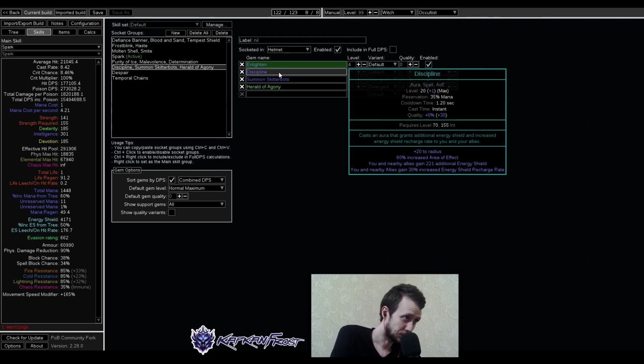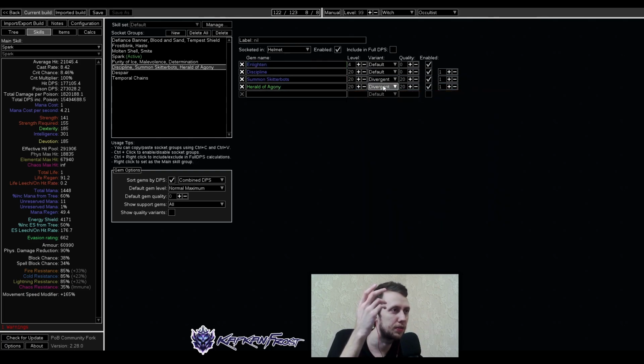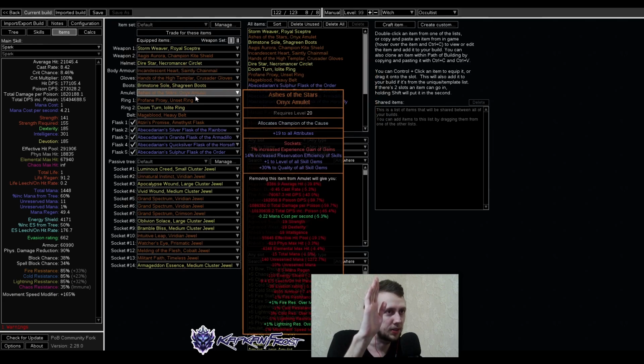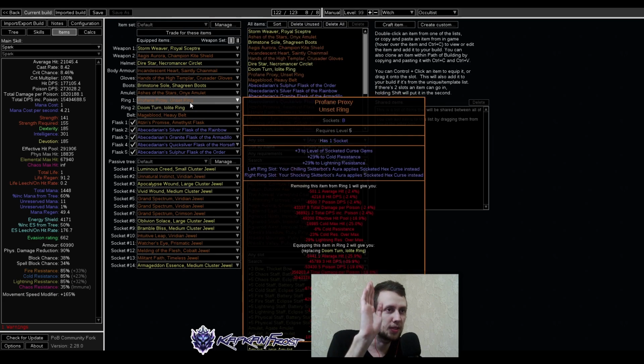So Discipline, of course, it's one of your main defensive auras that just gives you this energy shield. Then we have Divergent Summon Skitterbots. With Divergence, minions have 10% increased effect of non-damaging ailments on enemies. This one is, again, with some additional stuff in here, as you can see with our rings.